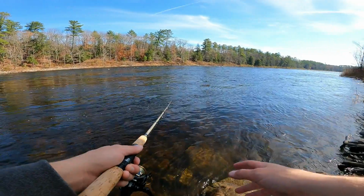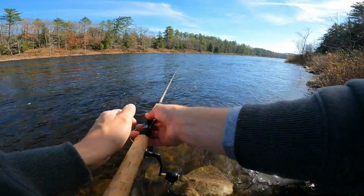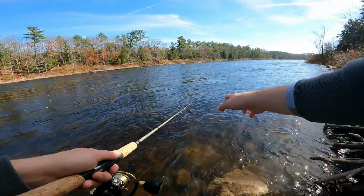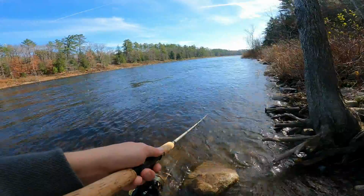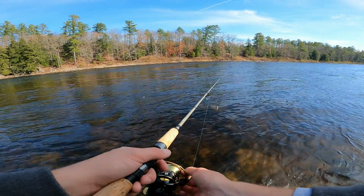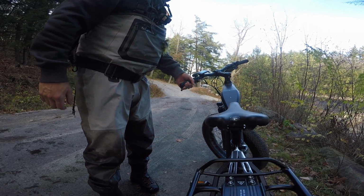When you get to a spot like this, especially if you're fishing from the bank, it seems like everybody wants to get to the bank and just cast out as far as they can as soon as they get there. But you're missing all this water that could be right in front of you. So I always just kind of flip it out a few feet in front of me. You never know, it could be some fish you're missing that you're casting right over. All right, let's go try another spot right down the road here.